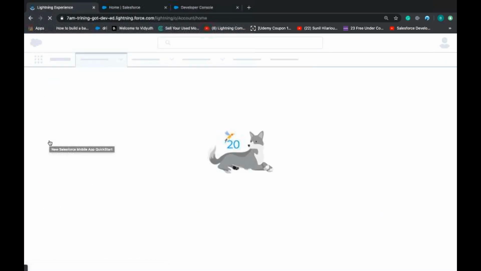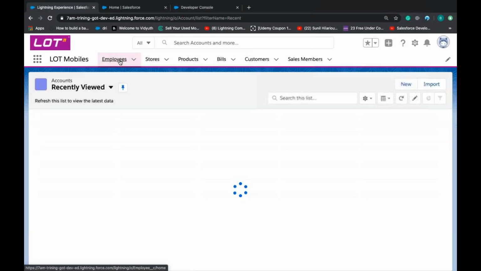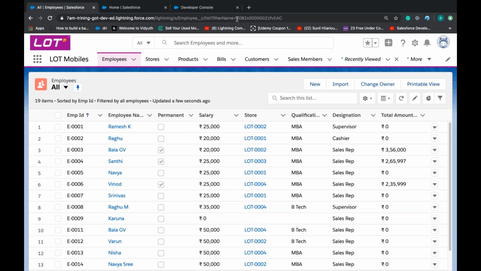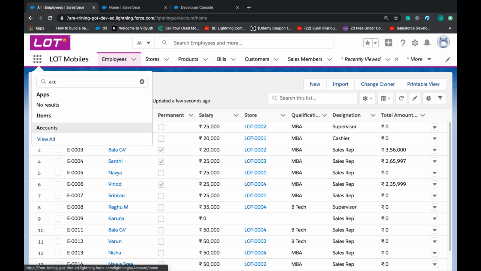And also remember, Id also represents the objects. If you see the Id, every Id starts with different characters. The first three characters of the Id will represent the object.